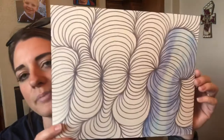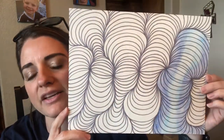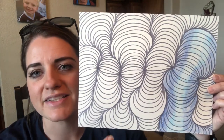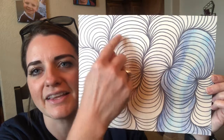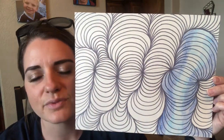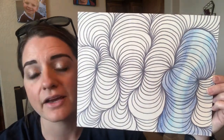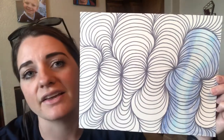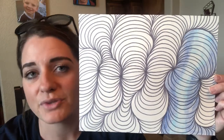So I wanted to show you another 3D optical illusion project that you can create, very similar to the first one that I showed you. This one I call my little tornadoes because I think these things look like tornadoes. This one doesn't take as much time as the other one took, but it's the same process, and it also has the effect of looking 3D. So I hope you join me in this project.